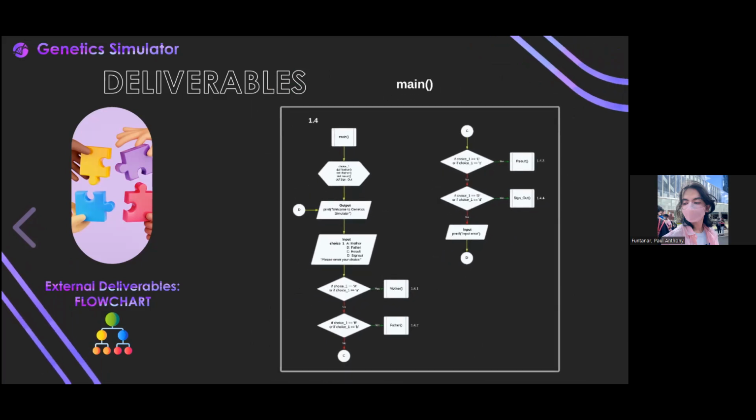The main function will ask the user to choose from one of the choices presented: mother, father, results, and sign out. If the user inputs characters other than A, B, C, and D, the login function will reset and start again until the user enters a valid input. Let's head into these four functions, starting with the mother function.